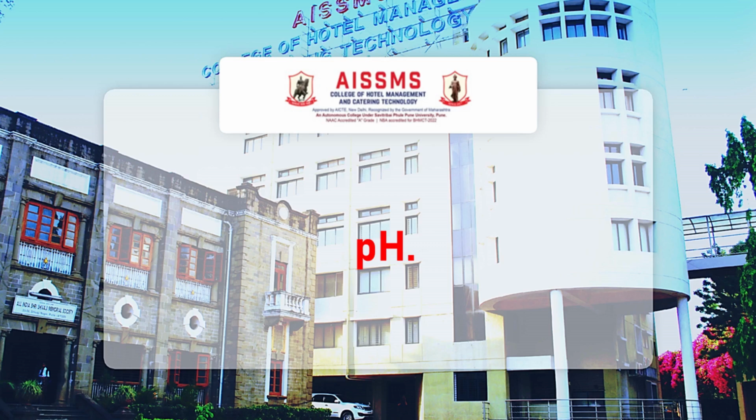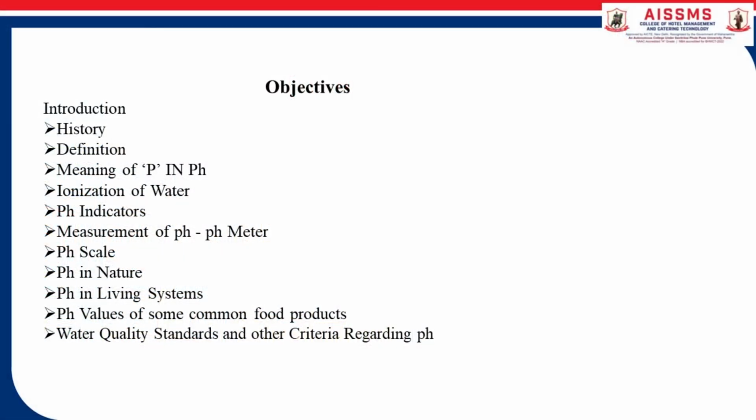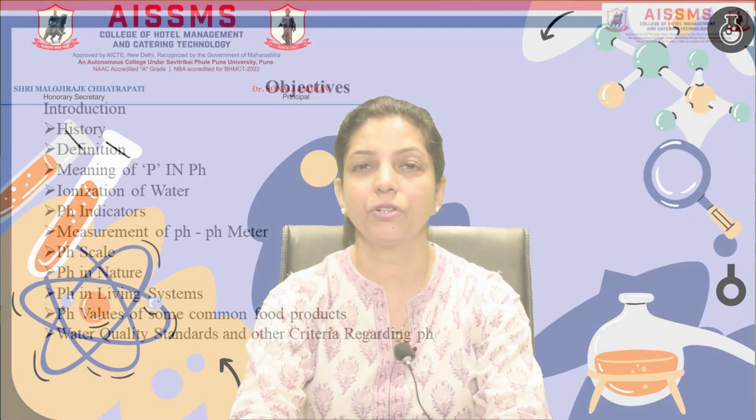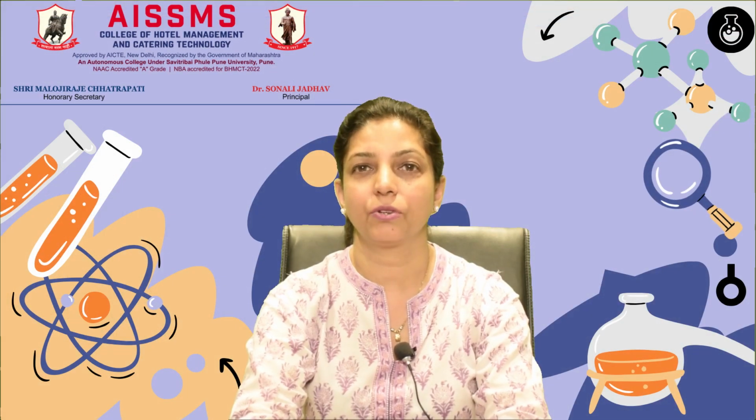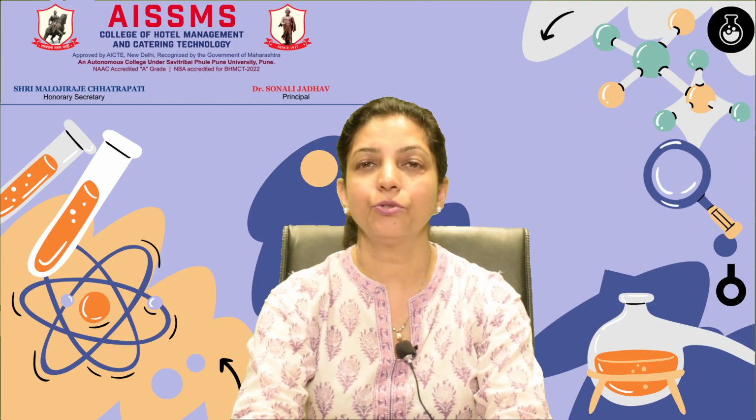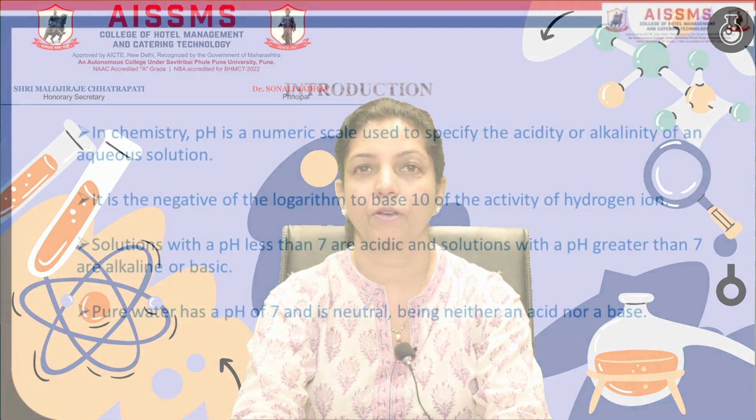In this session, the objectives covered will be the history of pH, that is potential hydrogen, the meaning and the definition of pH, the pH scale, and the importance as well as the application of pH in everyday life as well as in scientific terms, especially related to the food industry. So let me introduce you to the concept of pH.